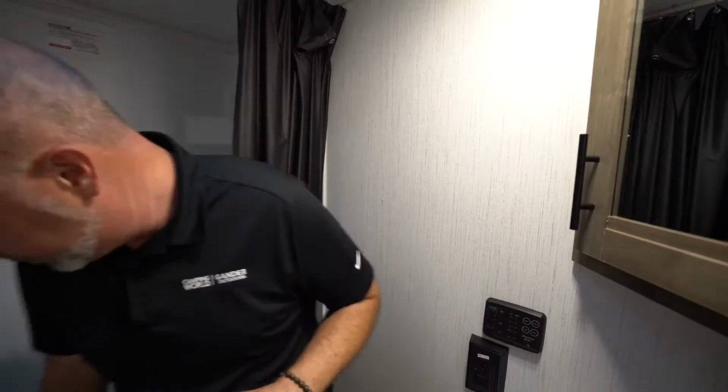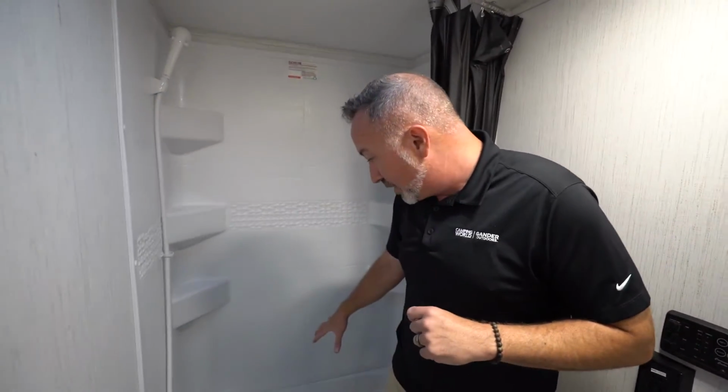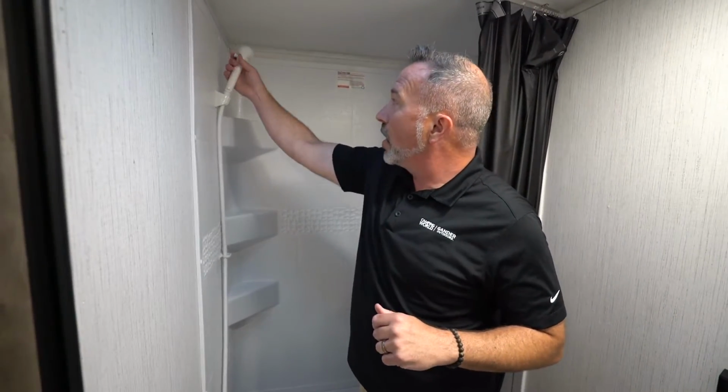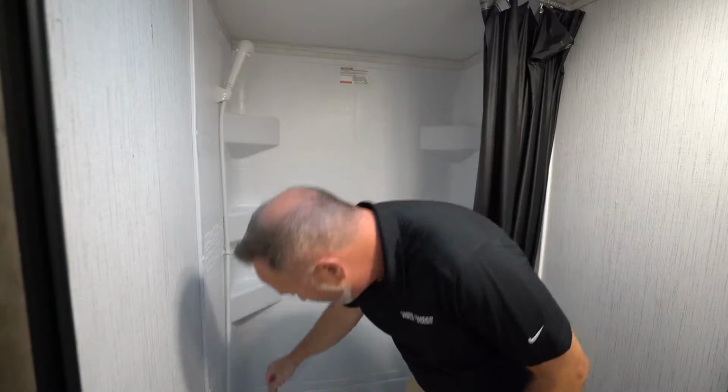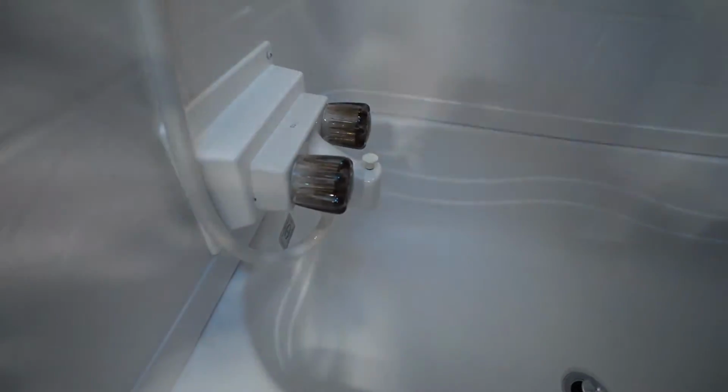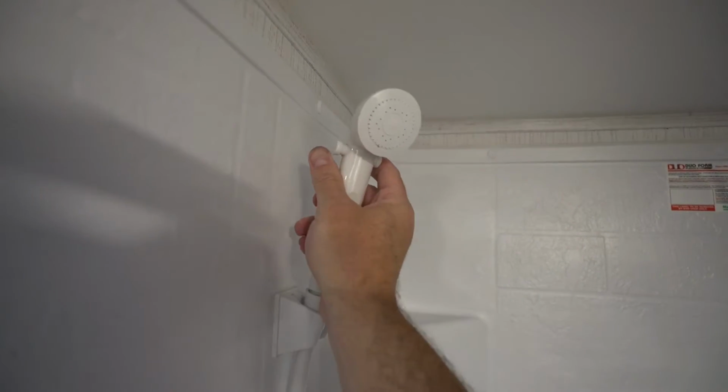GFCI outlet right there, single surround tub with the controls, shower nozzle here with the on-off switch right there. So if you want to go from shower to tub, you have the knob right there and the control knob right here as well for your shower. What that does, that just changes the flow of the water that comes out.